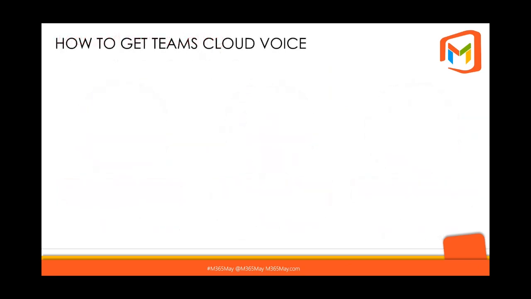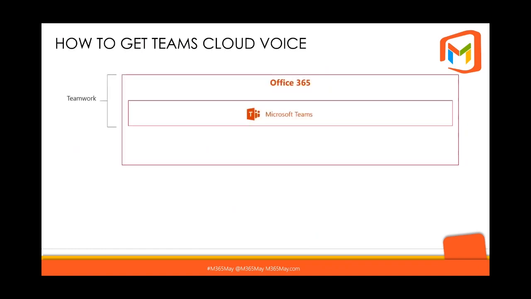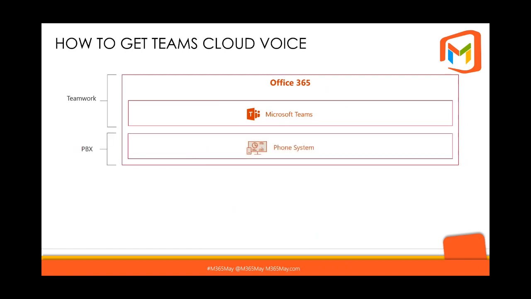So first up, how do we actually get Teams Cloud Voice? So there's a few components that we need, and there's a decision to be made as well about which way we go about it. So first up, of course, if I want to support voice in Teams, I need an Office 365 tenant. I need Microsoft Teams, which exists in Office 365. On top of that, I also need a license. This is Microsoft Phone System License.